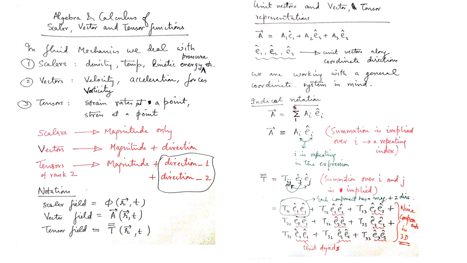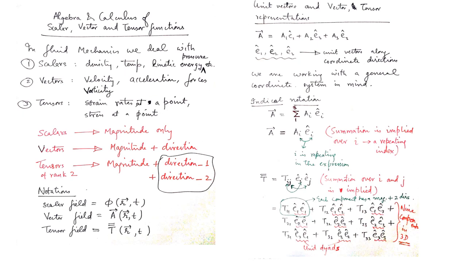Now here comes the real concept behind the indicial notation. By the way, this was first talked about and widely utilized by Albert Einstein. So we are looking at how we can efficiently write vectors and tensors using this kind of notation. What is done in the next step? Actually, the summation is not written, but it doesn't mean that the summation is not there, right? Of course, summation has to be there. So, summation is implied over i.